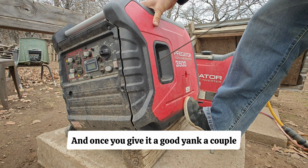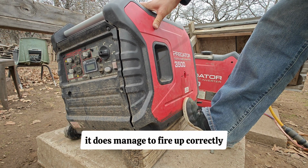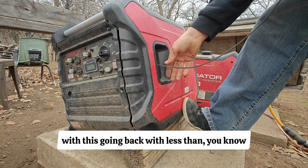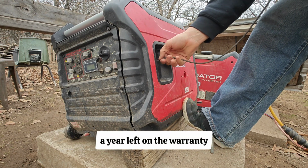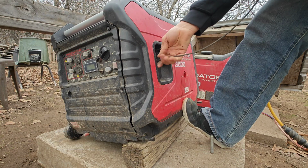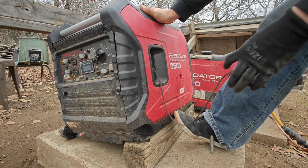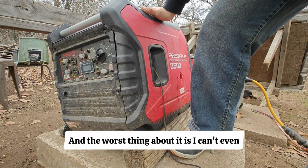And once you give it a good yank a couple of times in the choke position, it does manage to fire up correctly. So like I said, with this going back with less than a year left on the warranty, I'm not super concerned about it because these things have a lot of failing issues. Ultimately, I believe what we discovered is that the starter solenoid has failed. And the worst thing about it is I can't even locate it on this thing.